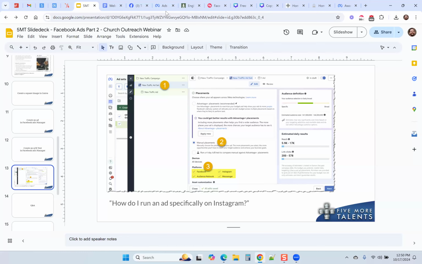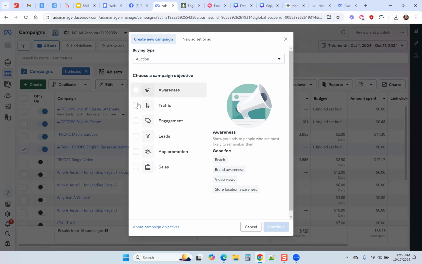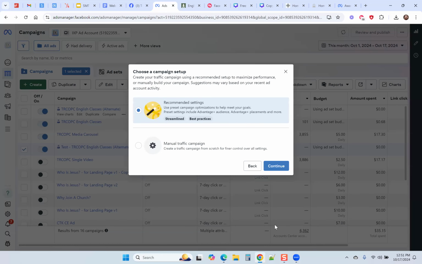Basically what you would need to do, when you click create, you would want to select manual traffic campaign, right? And that basically gives you control over all of the different settings.